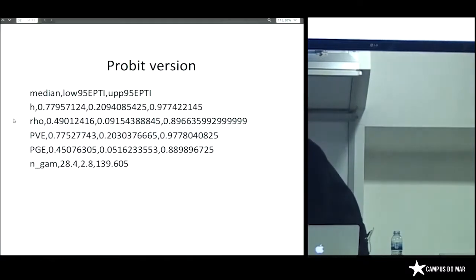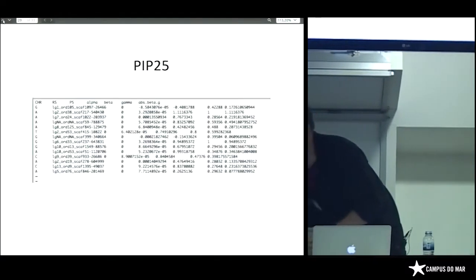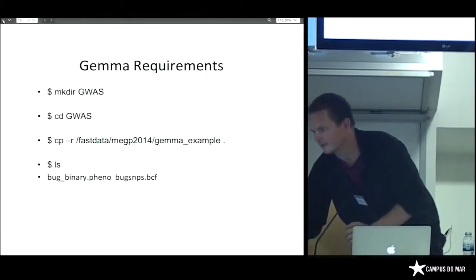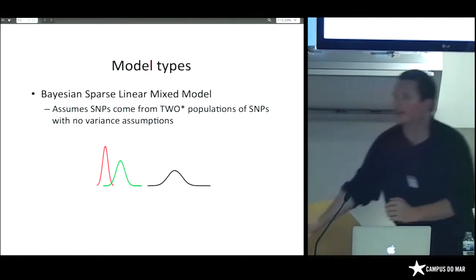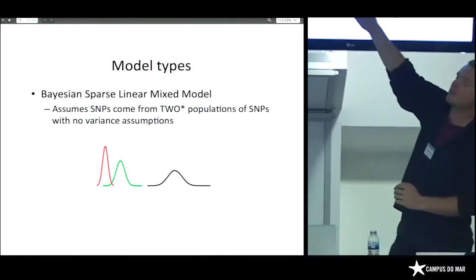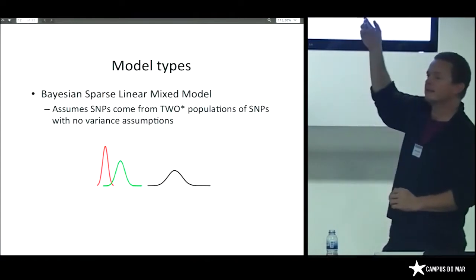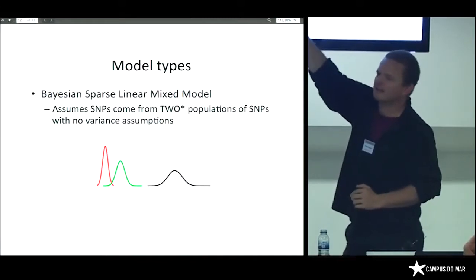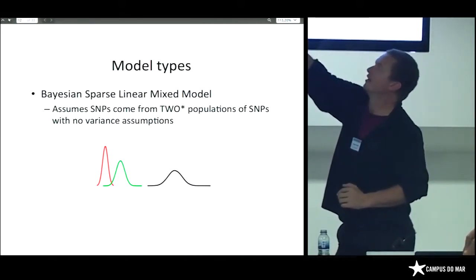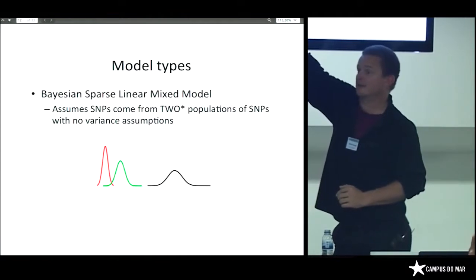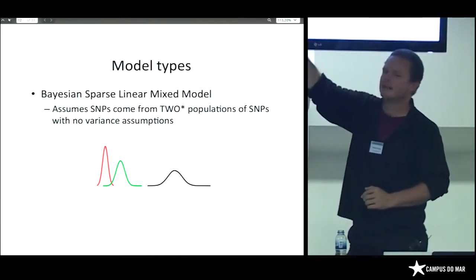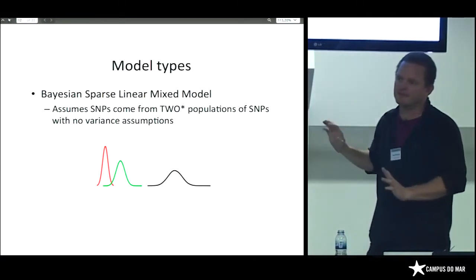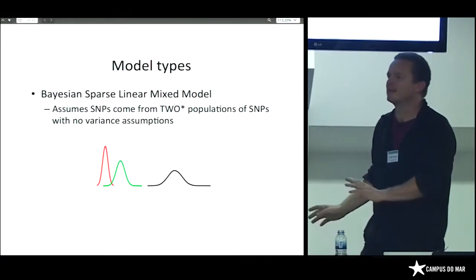So when we split our population of SNPs into these separate populations, so SNPs with large effect, so if this was effect size, things that have a big effect are over here in this population of SNPs, things with small effect and things with no effect. This red one, the no effect, that's H. That's the proportion of all SNPs that are in that random effects, the not significantly associated with the phenotype population.